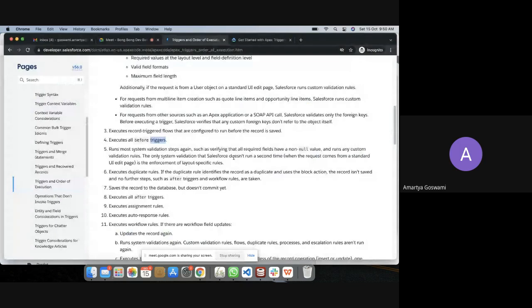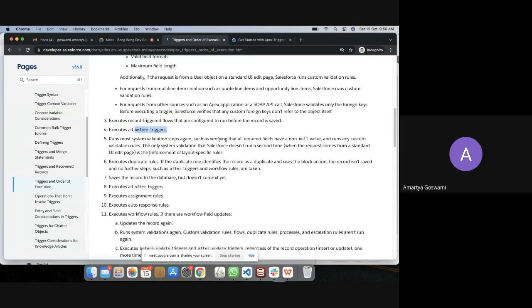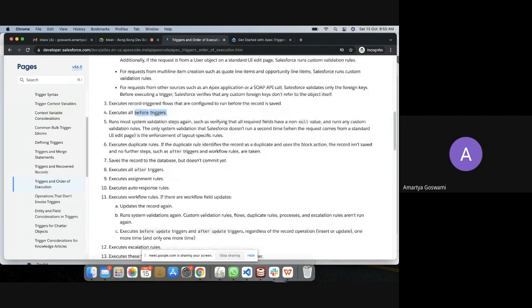And how is that? The before trigger flow will execute, and then your before trigger Apex will execute. Okay, so this is the trigger Apex, this is the trigger flow. After that, most of the system validation will work, duplicate rules, and so on.